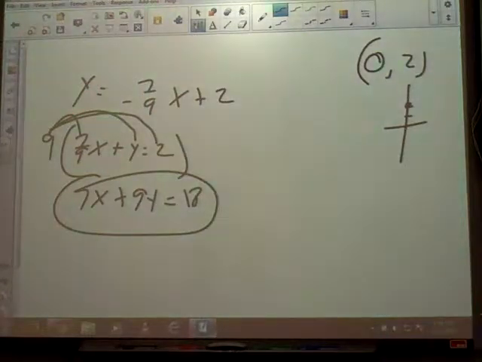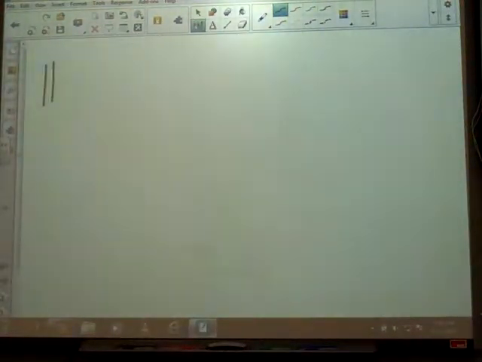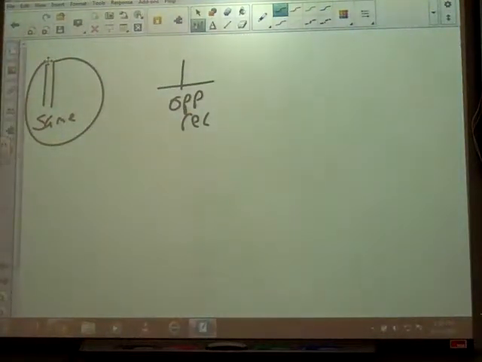All right, number 10. Find an equation of a line that goes through negative 6, 5 and is parallel to that line. So I got to know about parallel lines, what their slopes are. Slopes of parallel lines are opposite reciprocals or the same? Parallel, same, right? Good. If we've got parallel lines, their slopes are the same. With perpendicular lines, their slopes are opposite reciprocals. So we're looking for the same slope. I need to know what its slope is.